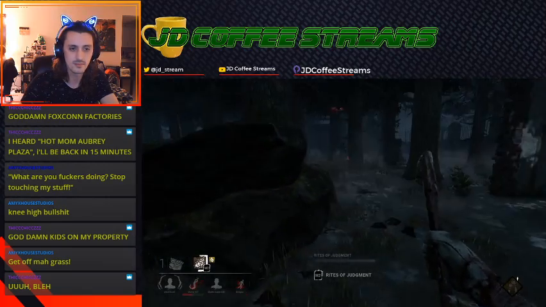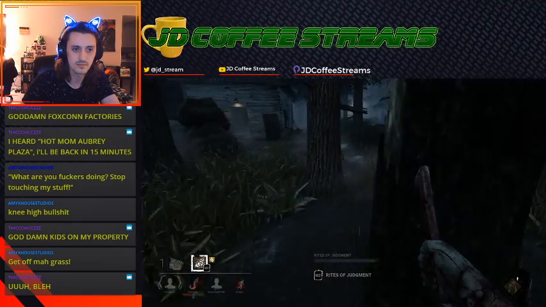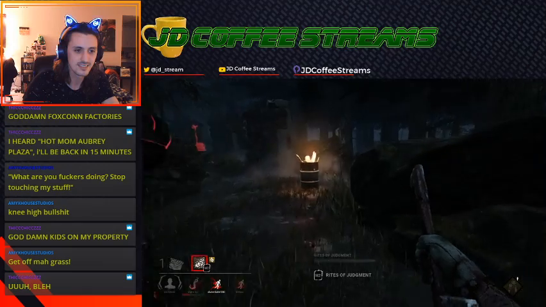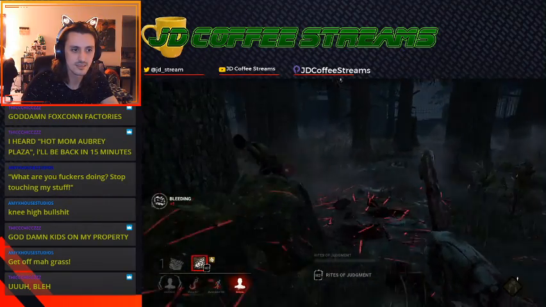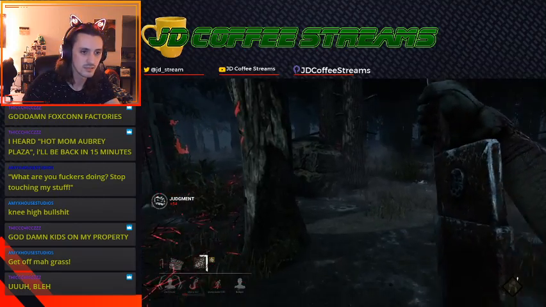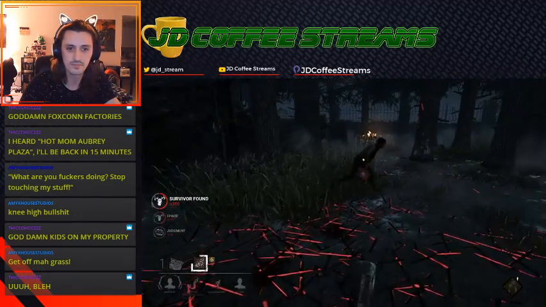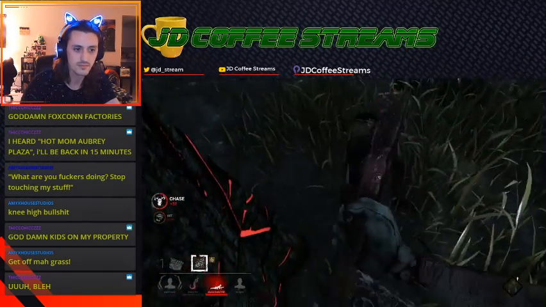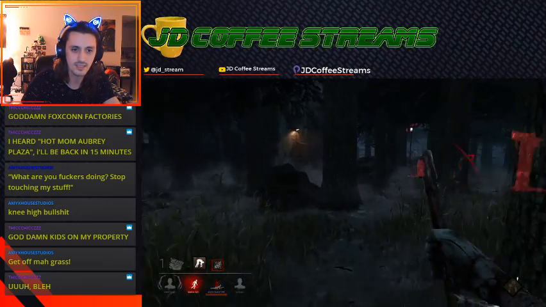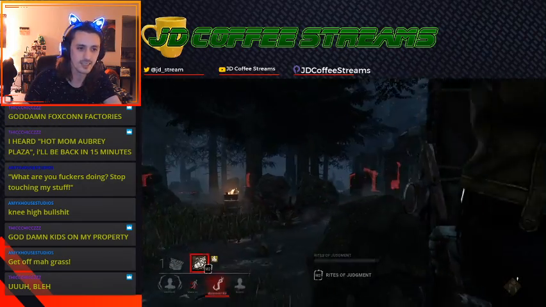Judgment. You did a bad job of hiding. One's on a hook and almost dead. Another one's gonna be dead. Oh, they got him off the hook. That's fine. You're back on the hook. That's the important thing.